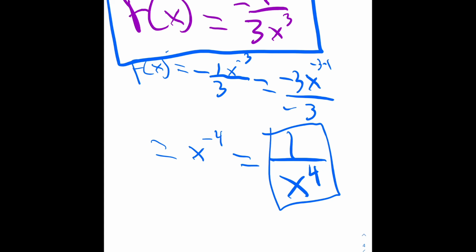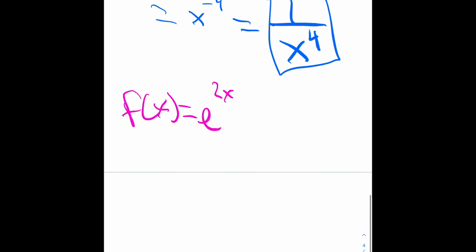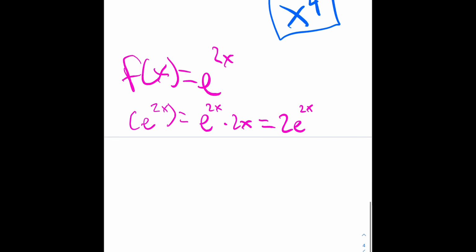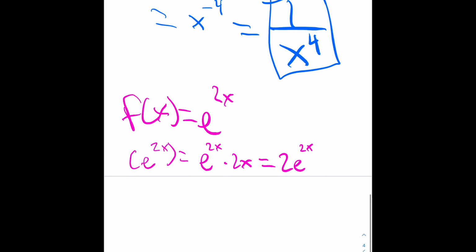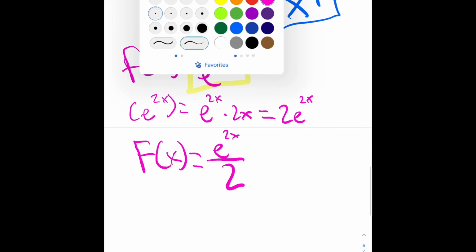Let's do another example. Let's say that we have the function e to the 2x, and we want to find the antiderivative. Again, if I think about what the derivative of this function is, e to the x is itself, and then we use the chain rule. So it's really going to equal 2e to the 2x. If I think about the opposite of this, because I want the antiderivative, I want to end up with this. So I have to go opposite. Instead of multiplying by 2, I'm going to divide by 2. Again, we can check our work by differentiation.